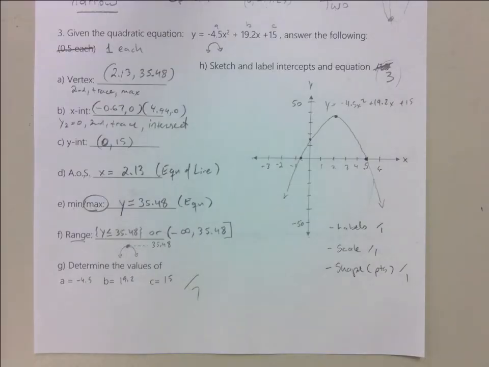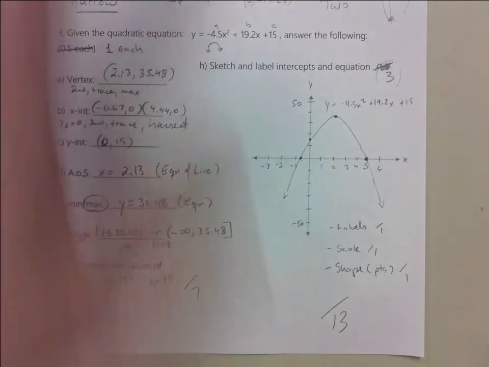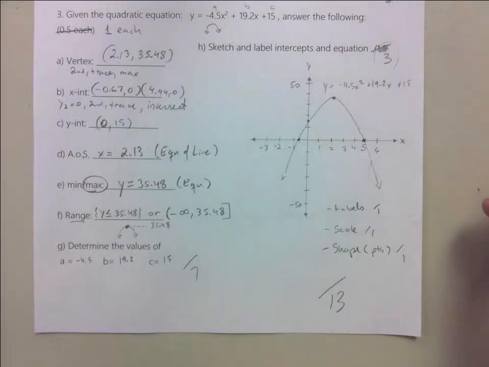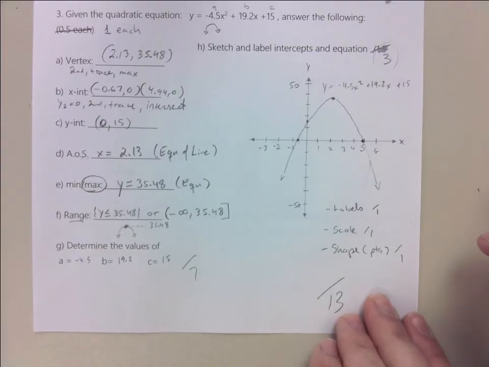Okay, so this page is worth 13 because you've got 1, 2, and 10. So this page alone is going to be worth 13 marks today. So make sure you have a tally there. I'm not going to argue if you're off by 1. Just try to be honest. Most of you are very honest, so I appreciate that, okay? Let's keep going.